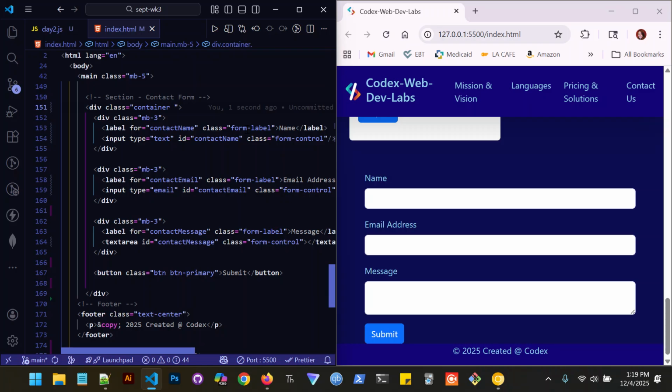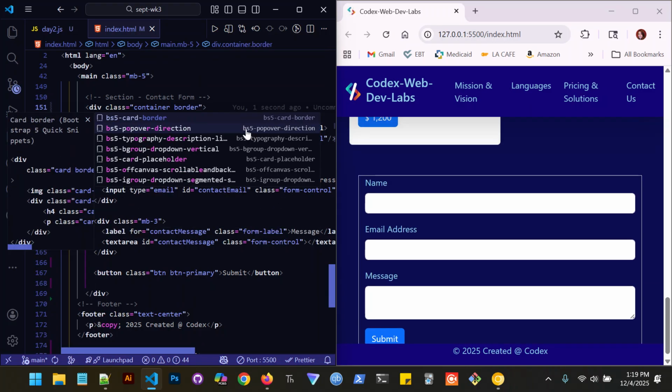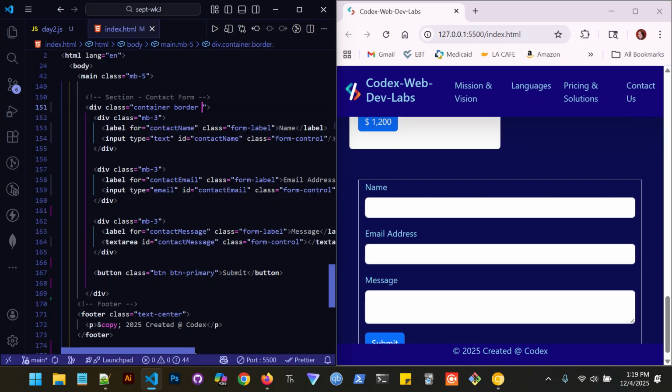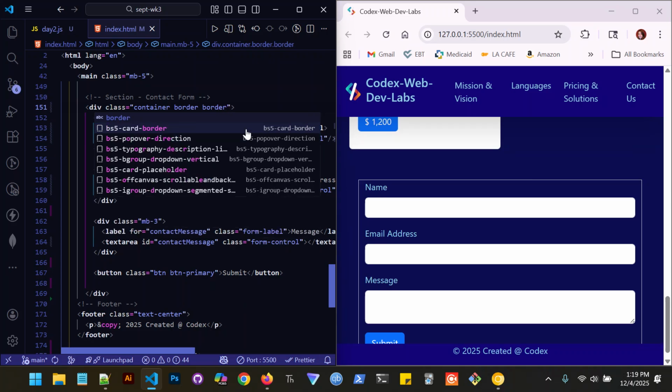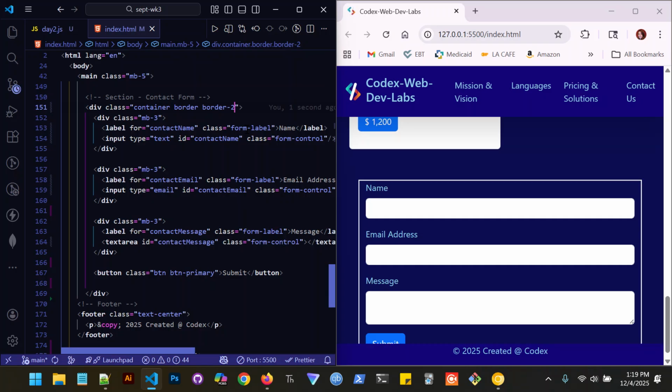So to do a border, it's border. If I want to make the border thicker, we have to do border-2, or I think it goes up to 5. So it would be border space border-2, and then I want to make it have a border radius, so that class is rounded, and then dash however thick you want it to be.